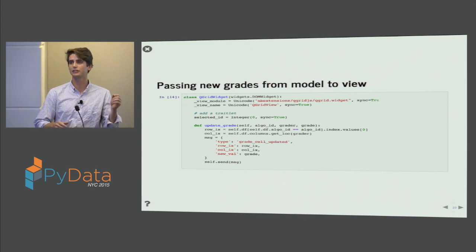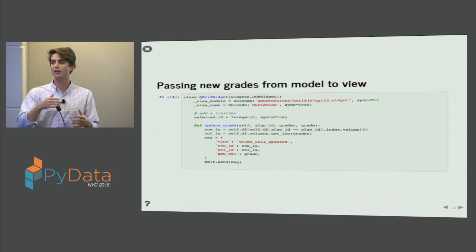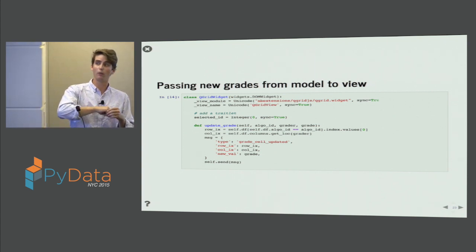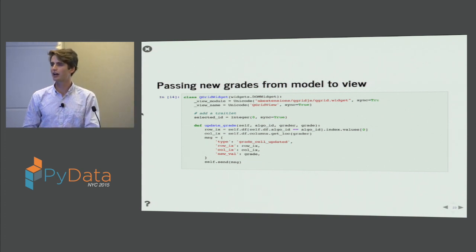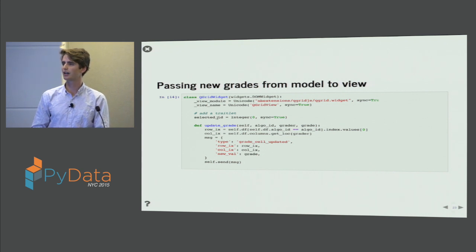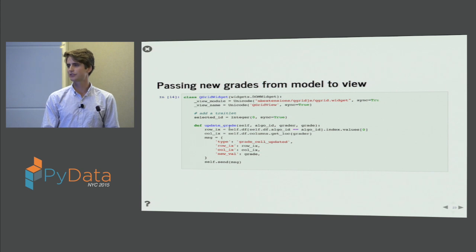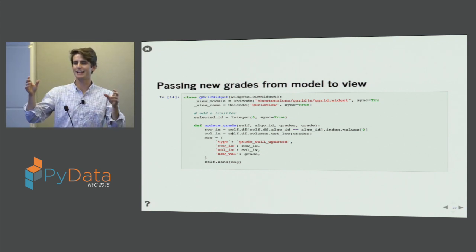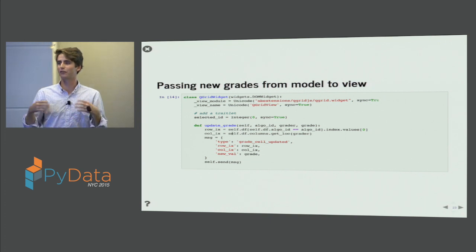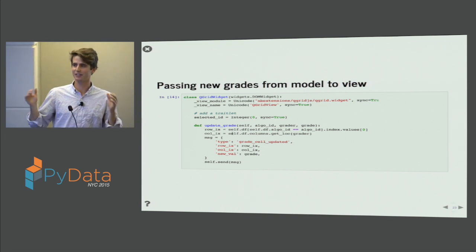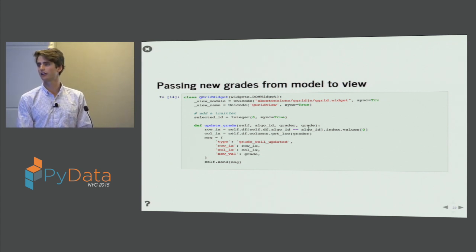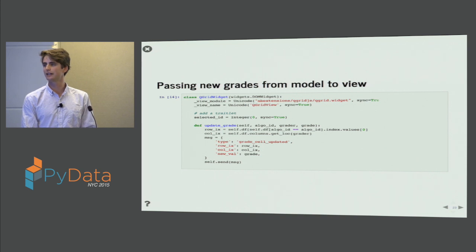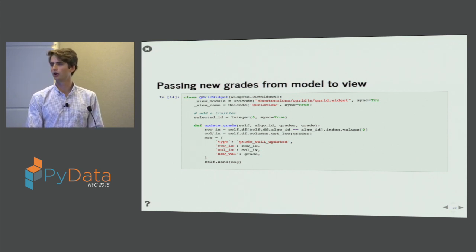If you remember, our second goal was to, as we submit a new grade, make it so that grade will be not only put in the database, but automatically populated in our front end. And to do that, I'm writing this custom function inside of our QGrid widget's model. If you're going to be writing good reusable code, you would probably write something a little bit more generalizable that would take indexes rather than taking graders and grades. But for the purpose of this demonstration and this custom widget, we've written something that takes care of everything for us. So we pass it an algo ID, a grader, and a grade. It'll look in the data frame that's associated with the QGrid, find the row and column indices, and then pass those indices along with the grade and a label for this message to the front end.